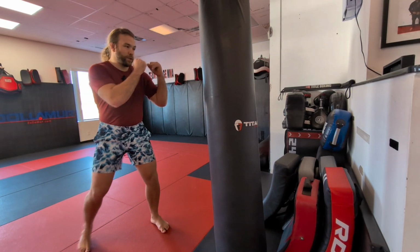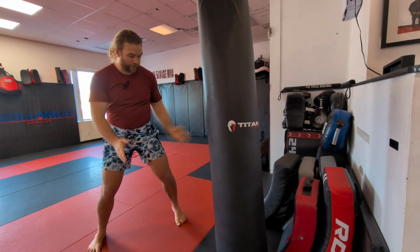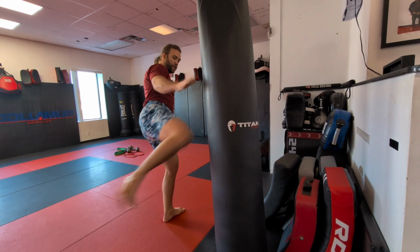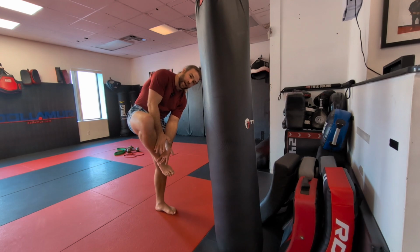So the first combo, you're going to go jab, cross, hook. Then you're going to step through. You're going to pretend like there's a V that you're stepping on when you kick. You pivot outwards, you bring your leg across and then hit with your shin. When you hit, you want to hit with the top part of where a high sock would be.